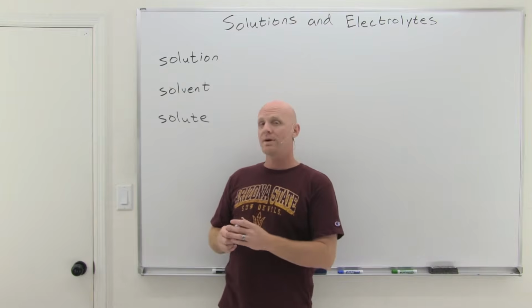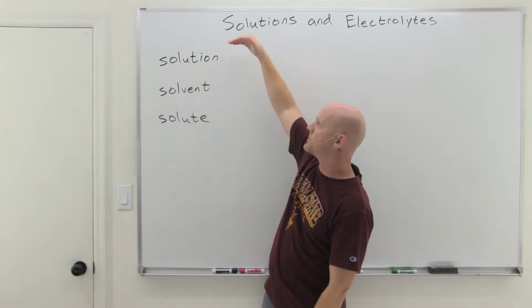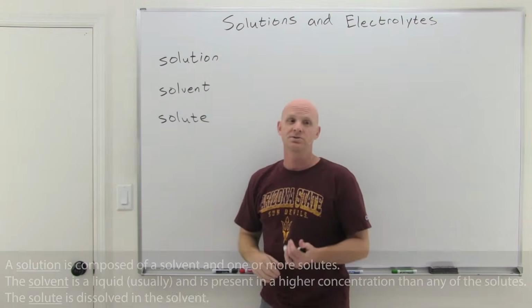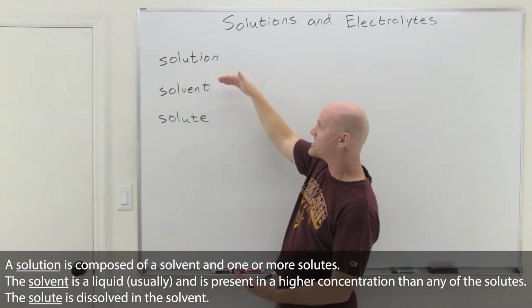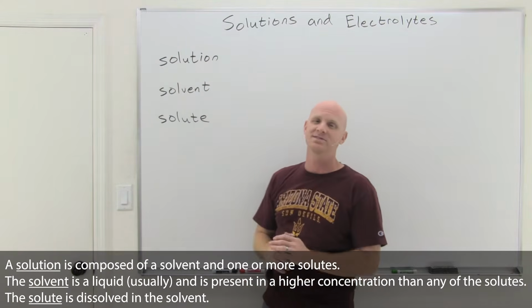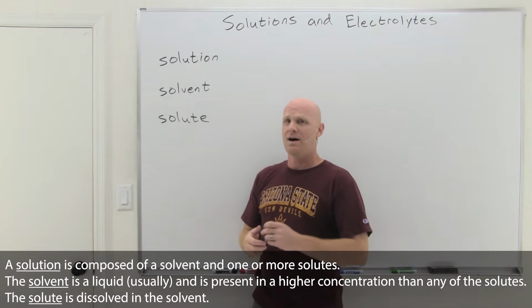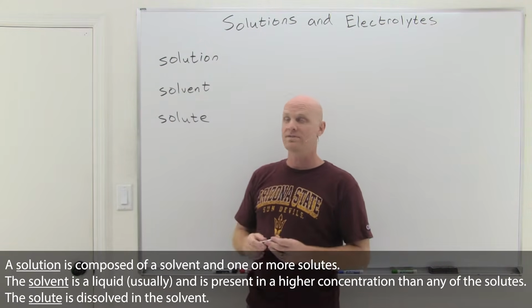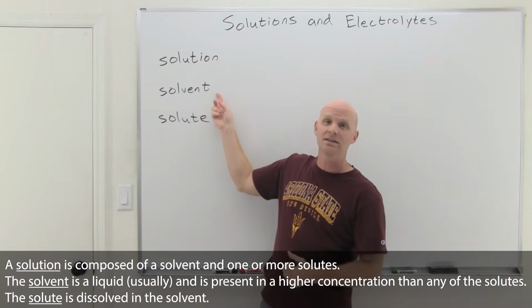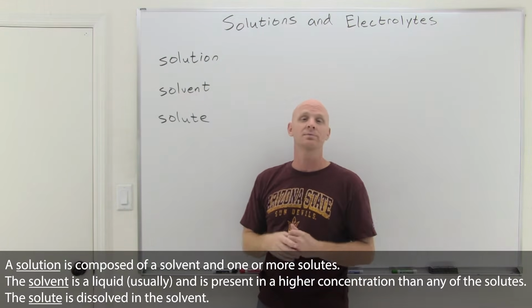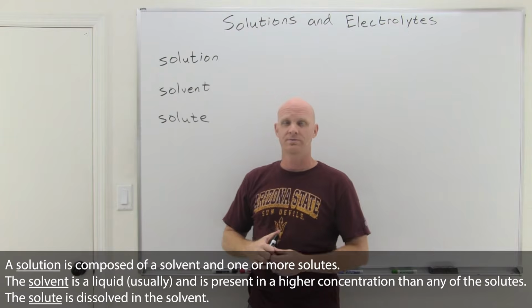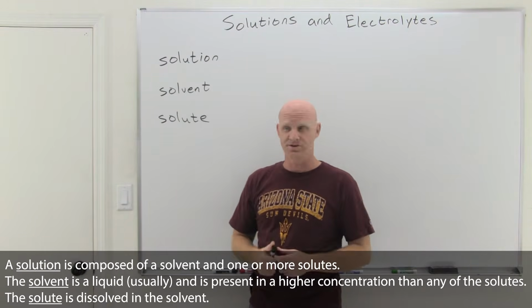So I'm going to start by defining some vocabulary here. I'm going to start with solution. Solution is going to be defined in terms of its components, solvent and solute, it turns out. And so you probably have at least some vague idea of what a solution is. And most of the solutions you're ever going to deal with are ones where things are dissolved in a liquid. And in this chapter, that liquid is going to be exclusively water. And we refer to those as aqueous solutions.